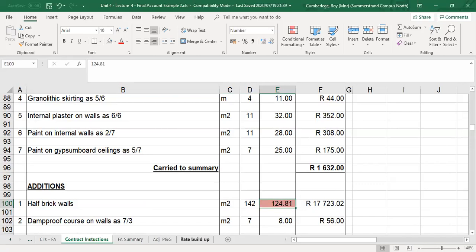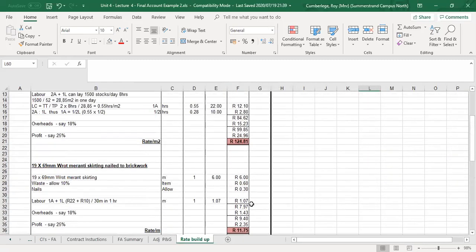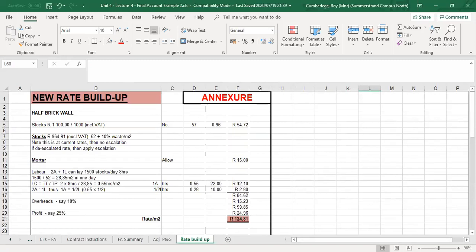So if we go to the bill, rate build up for my half brick wall, you'll see that will be in the form of an addendum or annexure, and there's your rate build up. You've got knowledge about this rate build up. That is the content of the module Building Economics, where you've learned how to build up a rate for a half brick wall. So you'll apply that knowledge.